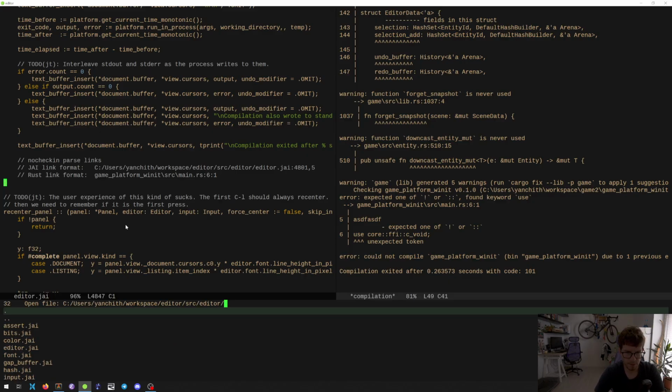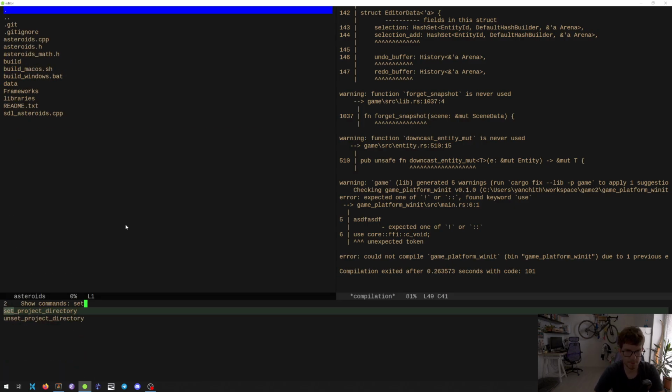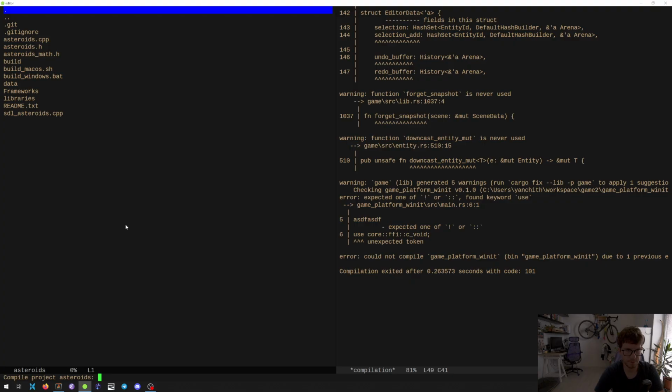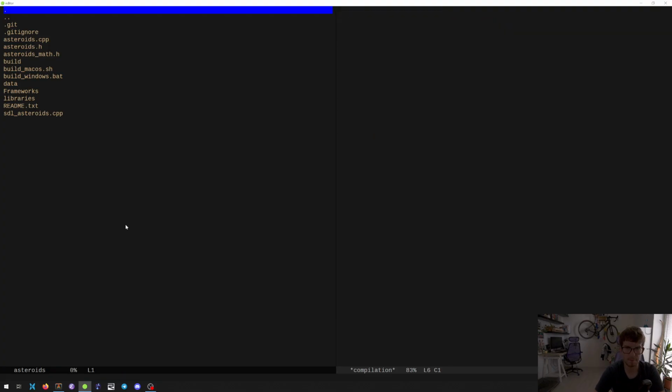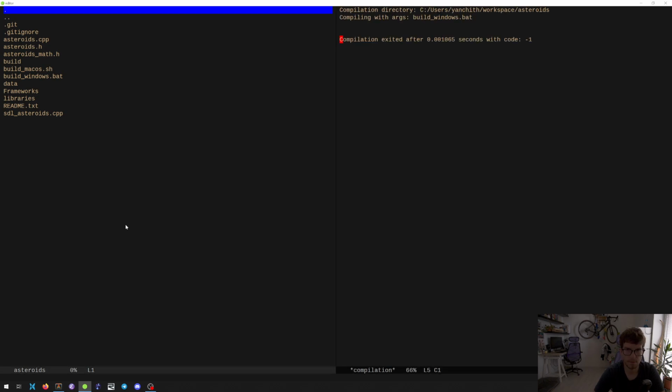Let's do C. So let's go to asteroids and set project directory, and we say build windows.bat. Oh, it worked. But -1 is not great.